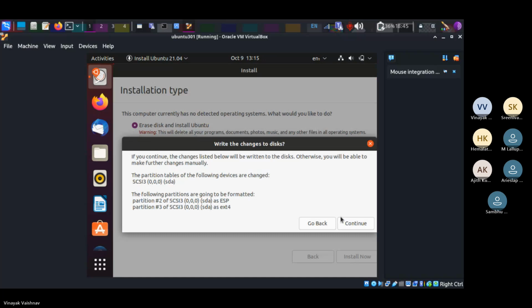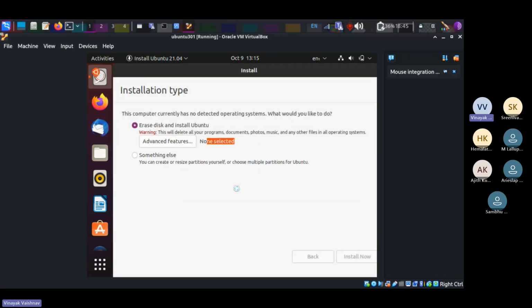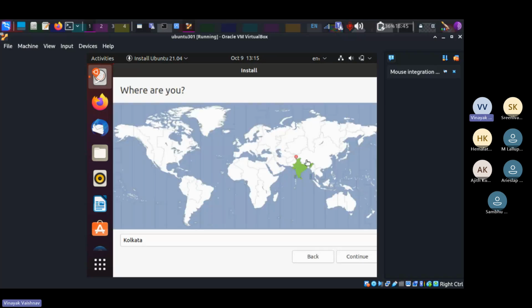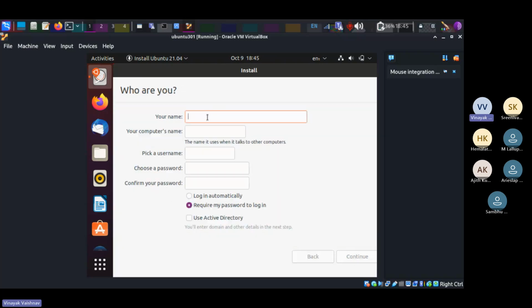Here you need to click on Continue and the installation will begin. You need to select the time zone. Our standard time is the Kolkata time zone, which we are using. It is asking you for the username and the host name as well.